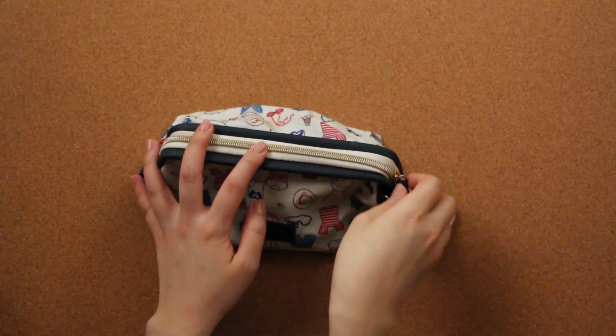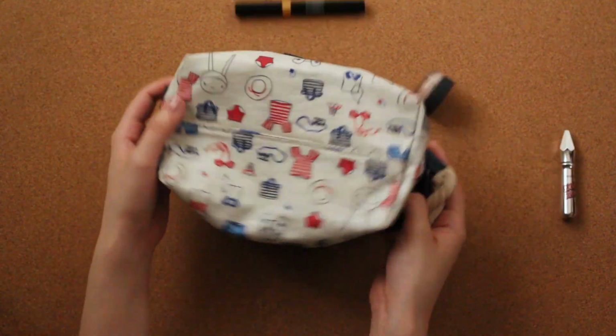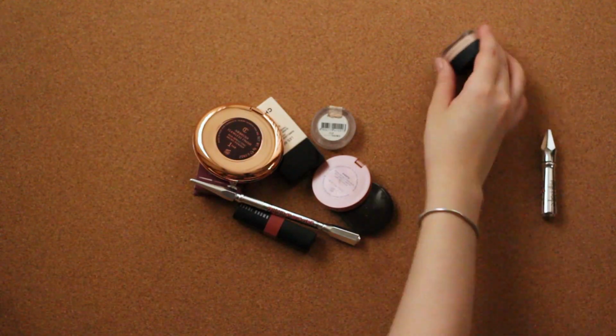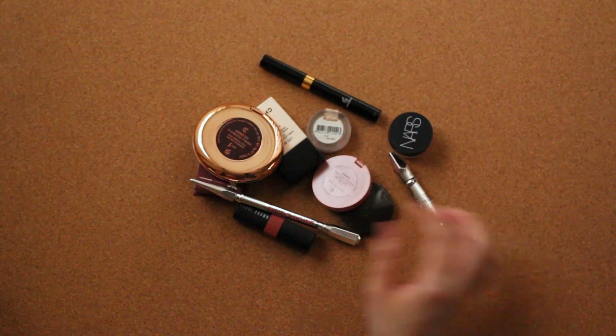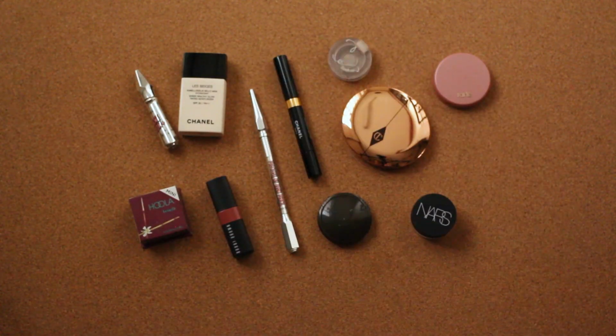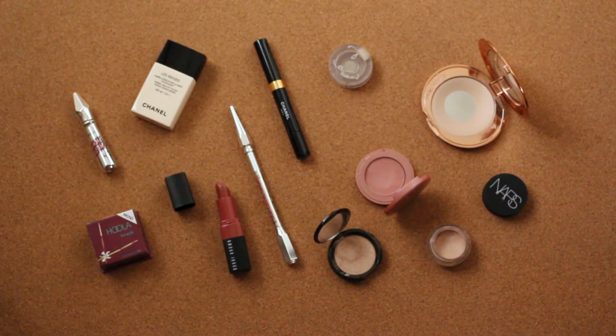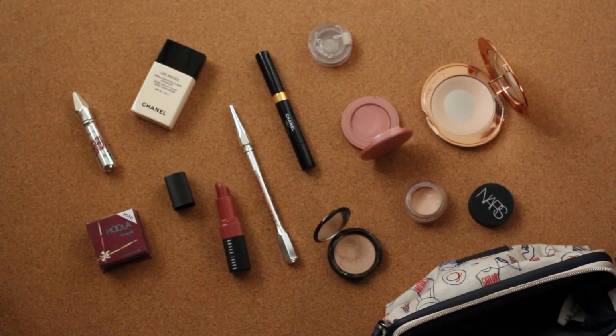I've been lucky enough to travel overseas here and there with my family for a few years, and I've since pared down a list of makeup to bring with me when I travel. So far, I've only traveled within Asia, with my longest flight lasting roughly 4.5 hours, so I don't usually carry a lot of makeup with me on board, nor do I bring a lot of makeup for the trip. These are just the products that work to give me a fresh and put together look. Without further ado, let's take a look inside.